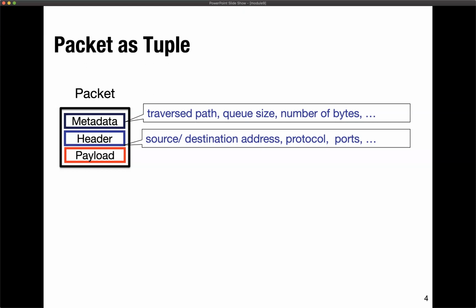So now that the packet is not just carrying the information about where it is coming from, where it is going, what type of content it has, but it also carries information about which set of switches it is going through, or at what time it came, what time it left, what was the state of the switch that it observed, right? So all this meta information is also available at the switch, right?